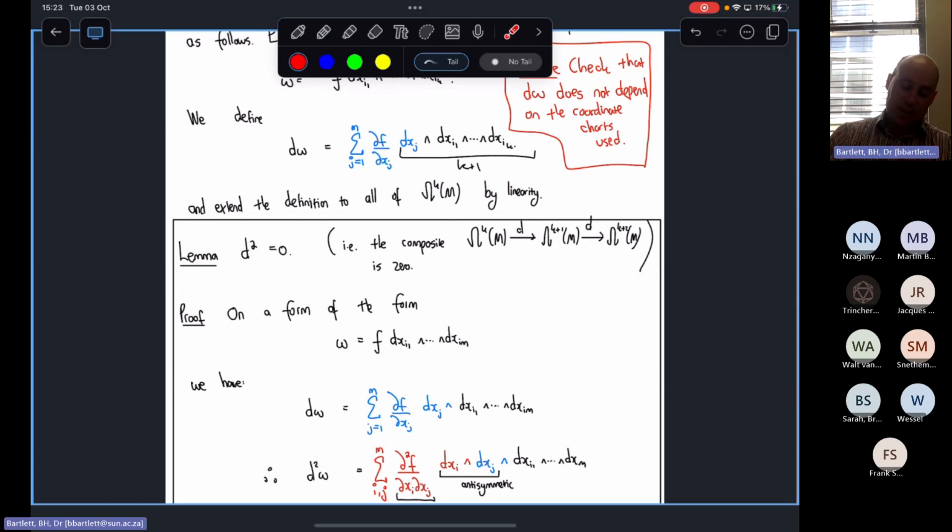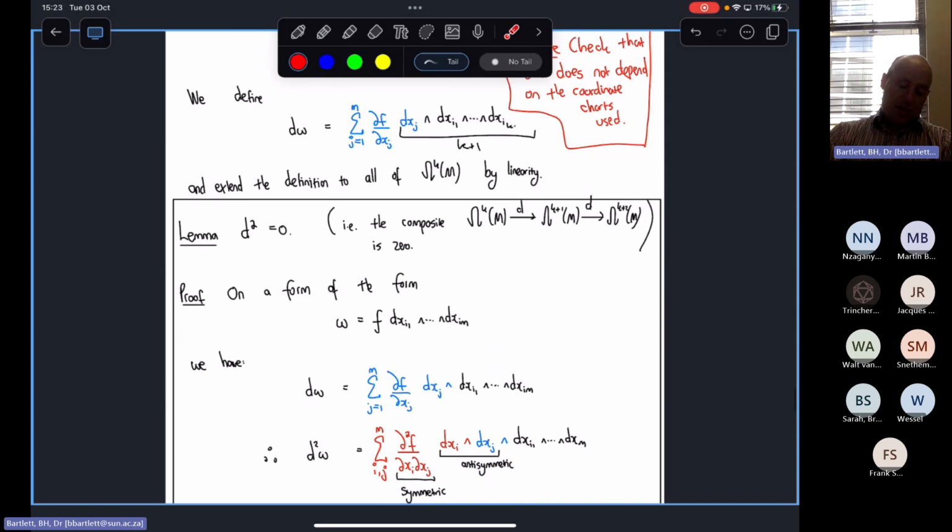So now I've got to differentiate this component function with respect to all possible directions, with respect to the i directions. So I've got to differentiate this thing with respect to xi and then multiply by dxi. I've got a sum over i. And so the point is that this partial derivative is symmetric in i and j, because the second partial derivative of f with respect to xj first and then xi, as I've written it there, is the same as the second partial derivative where we differentiate first with respect to xi and then with respect to xj. What theorem is that, by the way? Can anyone tell me?